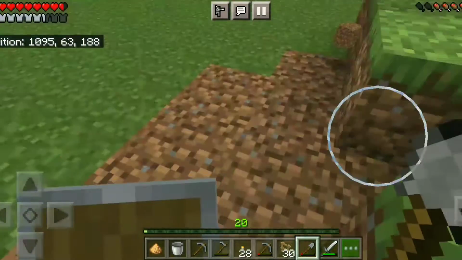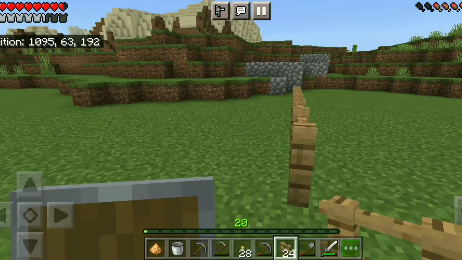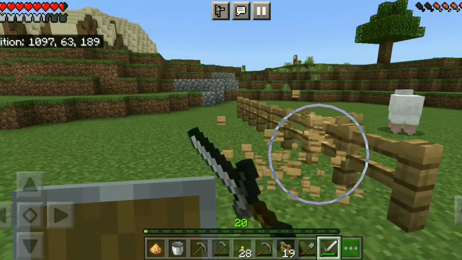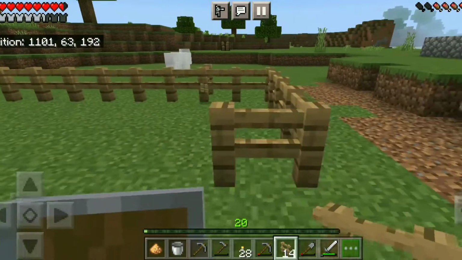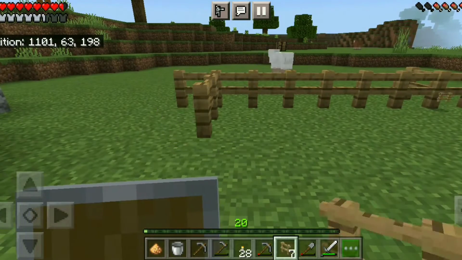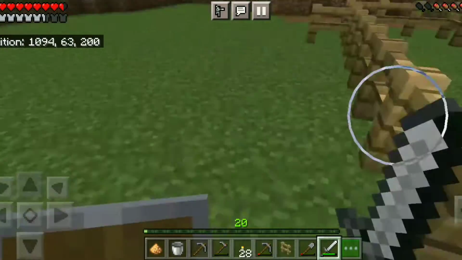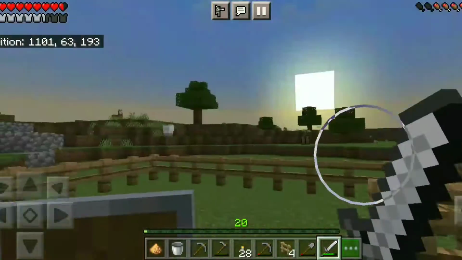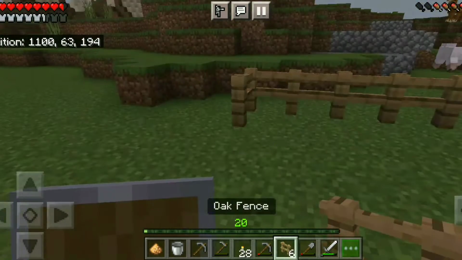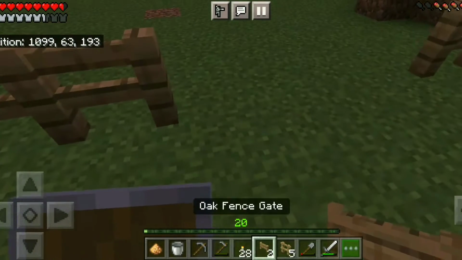When you build a pen, you want to have it out level. What I mean by level is you want to have it where there's nothing too tall around it, even 1 block taller, because the mobs and wolves, which is a mob, they can actually jump quite far, and they can land inside that pen, and you don't want that. You want them to be safe in there. That's the whole point of building the pen, so they don't get away, so they don't get hurt.